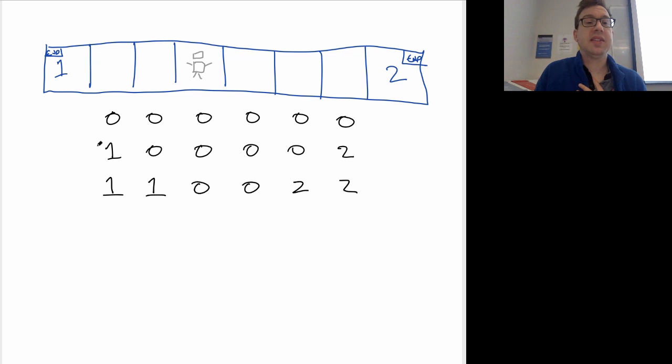Notice, this is the best thing I can do from this state over 1 jump. This is the best thing I can do from this state over 2 jumps. I go left and left. So notice that now, if I evaluate this guy here, if I go left, I get 1, and if I go right, I get 1. So actually it doesn't matter anymore. The value is 1 for both of them. The left one here says if I go left, I get to the end and I get 1. This says if I go right, I can then go left and left and get 1. If you see what I mean.